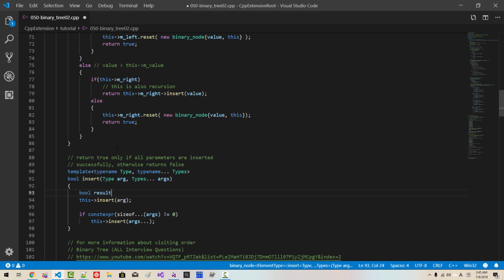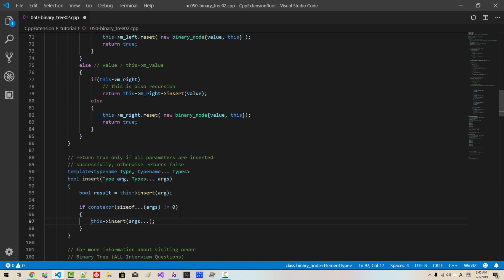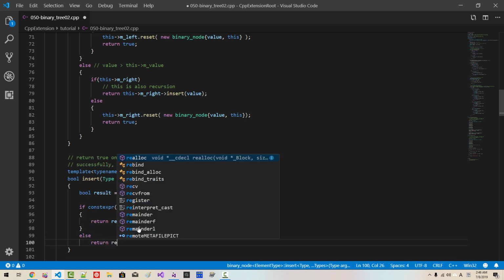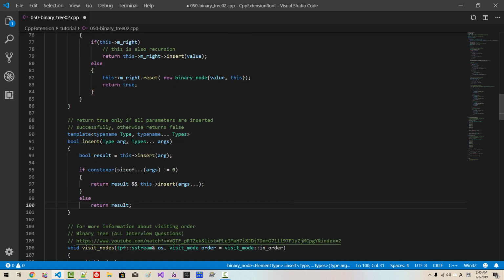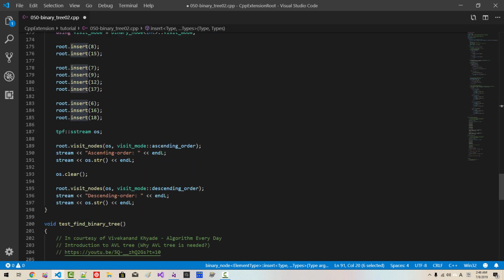Bool result, return result, else return result. I created this function.